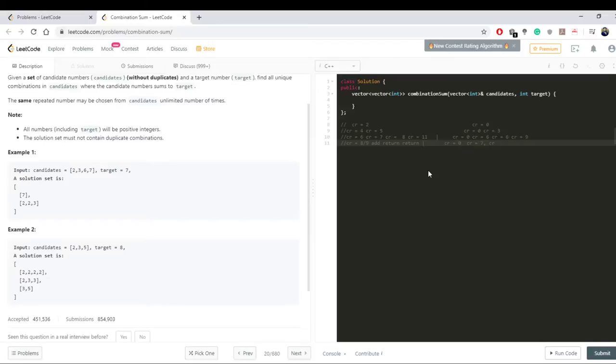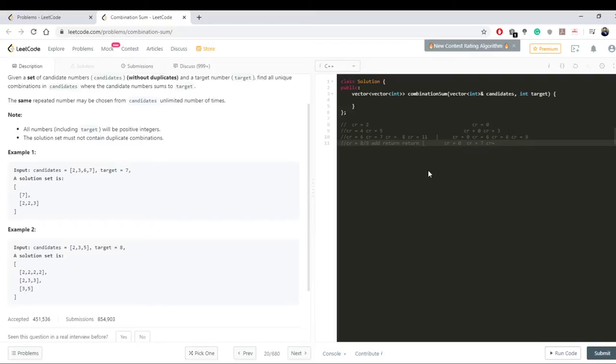For CR 6, we either add 3 because we are at that 3 point. Sorry, we were at, this was splitting the 0. Now this CR 6 is from the 0 where it is at 6 right now.